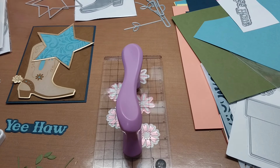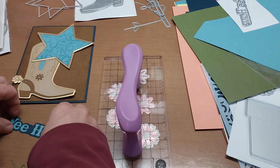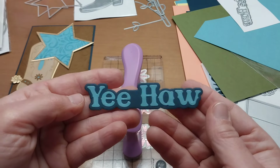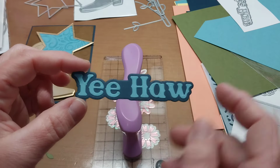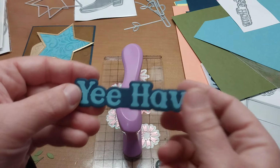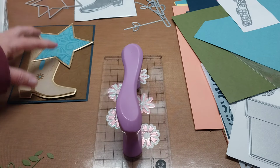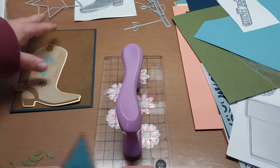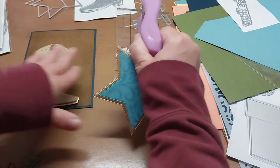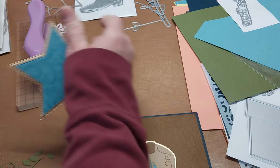Okay, so here we go. I got these gluing together. Another executive decision. I changed this up. I did the word yeehaw because I thought, hey, let's figure out what that looks like. And look how cute. So I did it in the navy in the yeehaw part, the word in that beautiful, like, corn blue color. And we're going to pop that right there. But first, I want to get some of these elements down on the design. Oh, these are still gluing together, though, so I need to... Actually, let's swap these. Make it easy on ourselves.